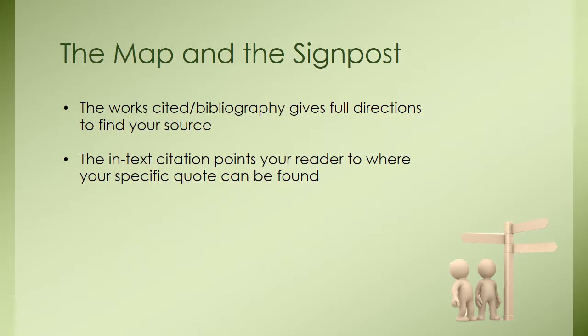It's going to tell your reader who wrote the thing, what it's called, when and where it was published, and any other relevant details that your reader needs to find the text that you're actually looking at. The next thing that we're going to talk about more in this video is the in-text citation, which is really just a brief marker to show your reader where your quote can be found.